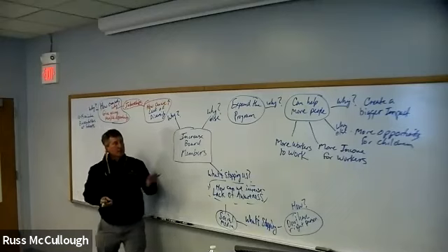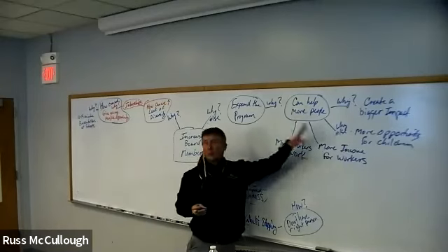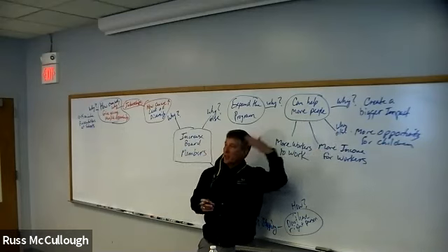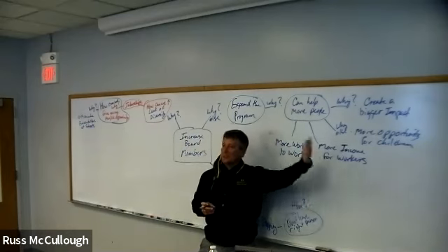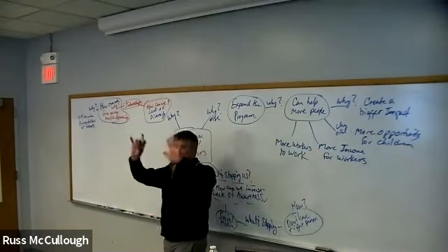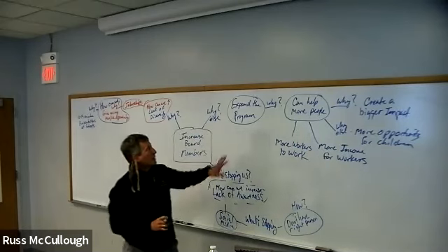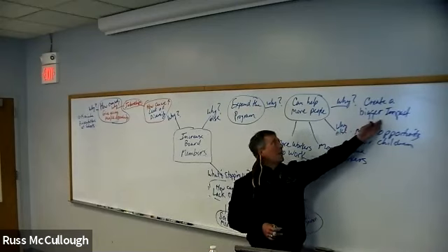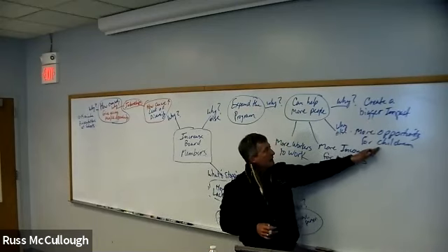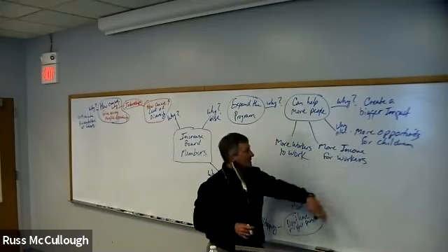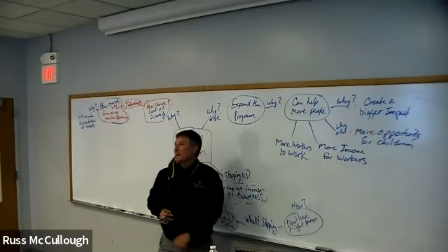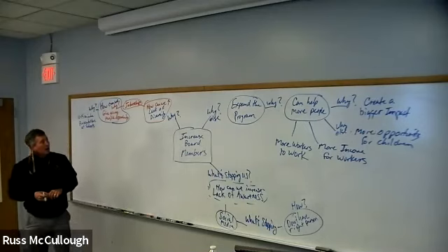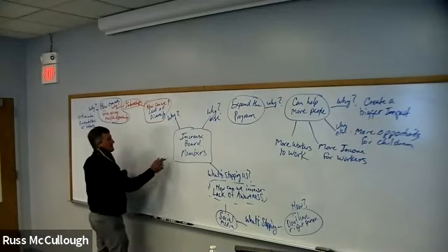Now, when we first learn the webbing exercise, this can start to help develop the vision stage, right? And start to get a picture of why we are doing this. This is on the why. So now, in what ways can we create a bigger impact? In what ways can we create more opportunities for children? In what ways can we increase income for workers? All right, what else is stopping us?